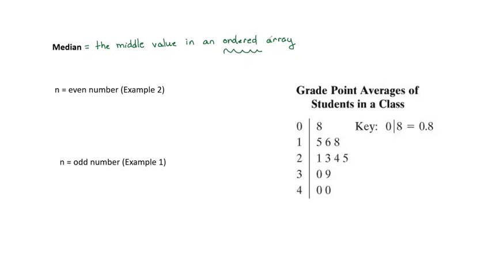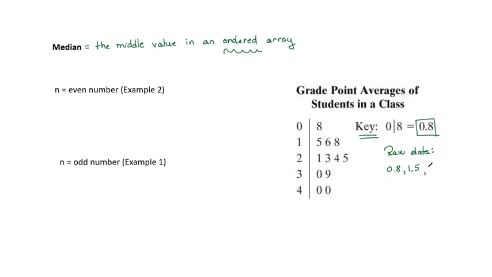First of all, let's make sure we understand what this is all about. Well, this is about grade point average of students in a class. Looking through it, you will see that the data values are actually decimals because the key tells us so. So if you want to make sure you understand, try to just write down a couple of these. The first one is 0.8. Then I see a 1.5 right here.